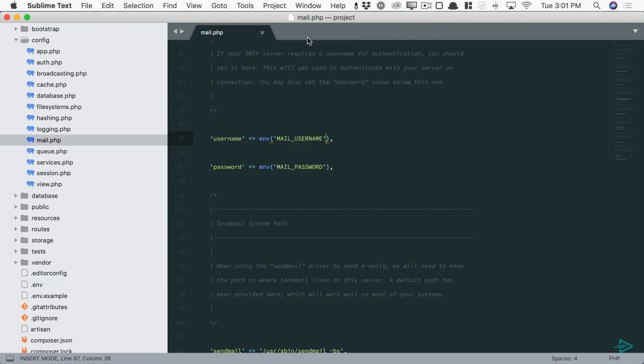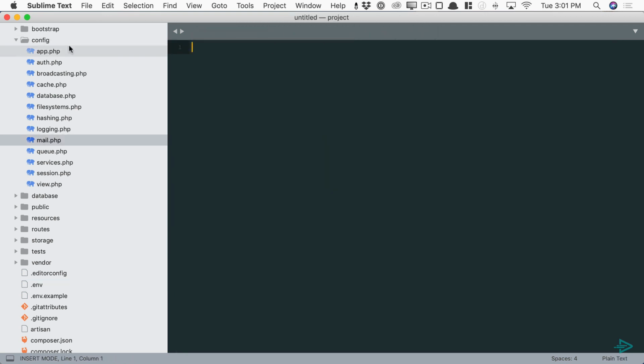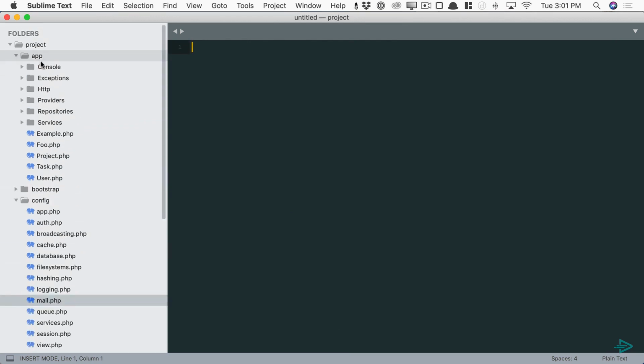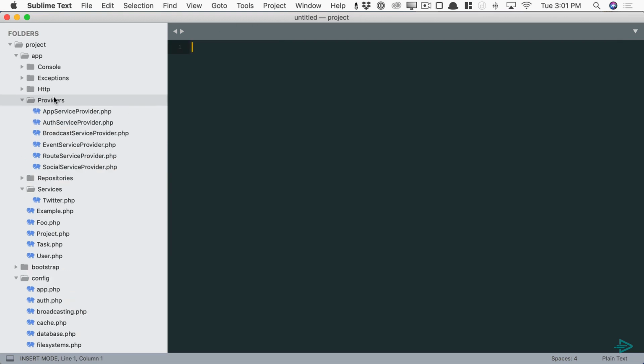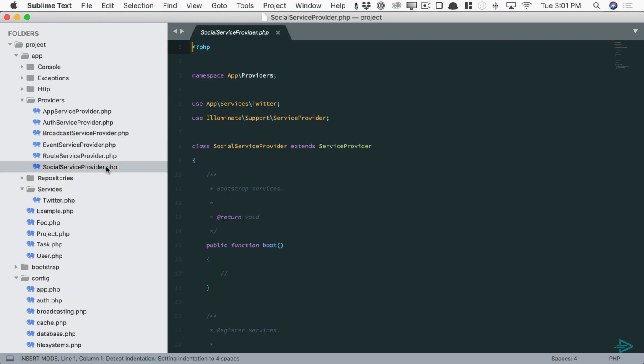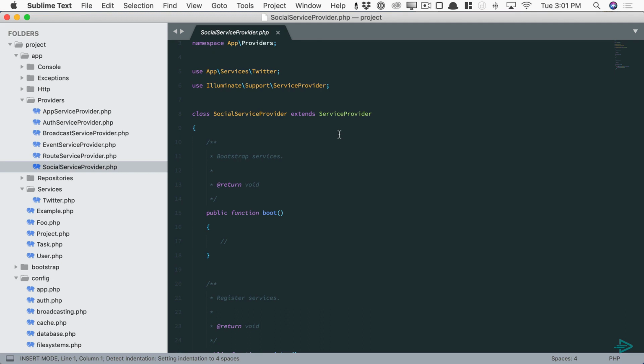Now, what about when I am in my project and I need to read a configuration value? For example, I noted a couple lessons ago, let's see if we still have it. Yeah, we have this little dummy Twitter class here that we're assuming needs an API key. Well, we did set up a provider for that, if you'll remember from an episode ago. Remember, a provider is a class that bootstraps a particular feature or component with the Laravel framework.